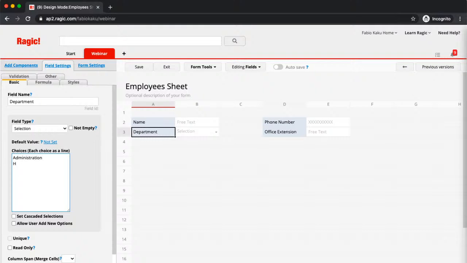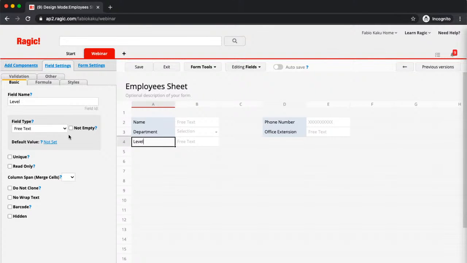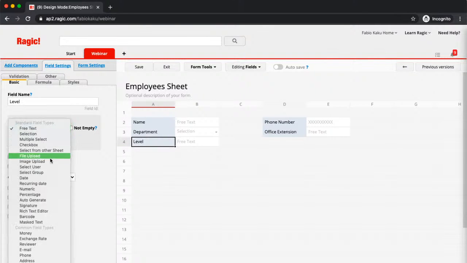Administration, human resources, sales. All right, that's 5 departments. Level can be a numeric field.